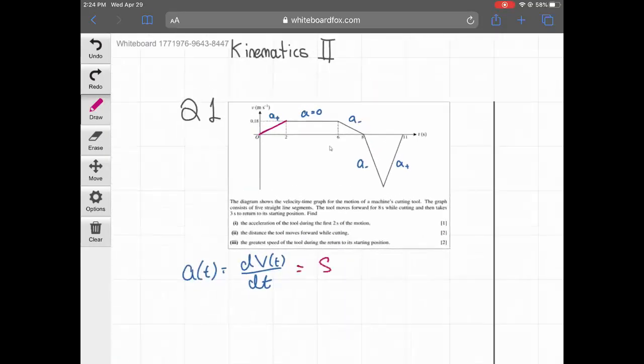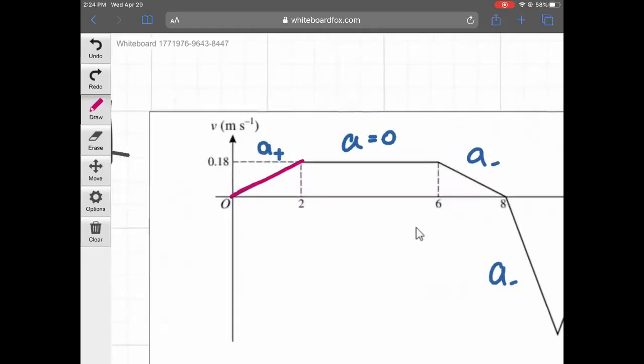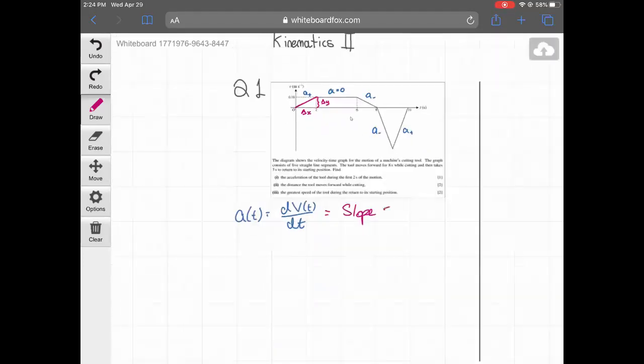dv/dt is the slope of a general function. If it's a straight line, or if it's not a straight line, dv/dt or dy/dx, whatever it is, will give you the slope function. So it's the slope of the line. That's what we need to find. This is very simple GCSE maths, it's rise over run, or delta y over delta x. So this is even easier than the integration or calculus type questions.